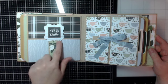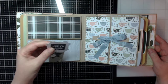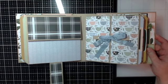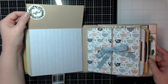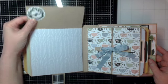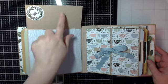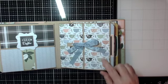is a frame. And this is just like the cutout, the punch out that's in the middle of the frame, but I just backed it with a piece of paper to hold it all together. Put a, oh, you can see I did that. Oops, should have covered that up. Put a magnet there, put a magnet there. And there's one of the stickers, it says coffee. I assume that's what a coffee plant looks like. I don't know. But so then I thought it would be really cute. You could put some photos, or a couple small little photos here, or you can put a photo and do some journaling here and journaling up here. Super cute.